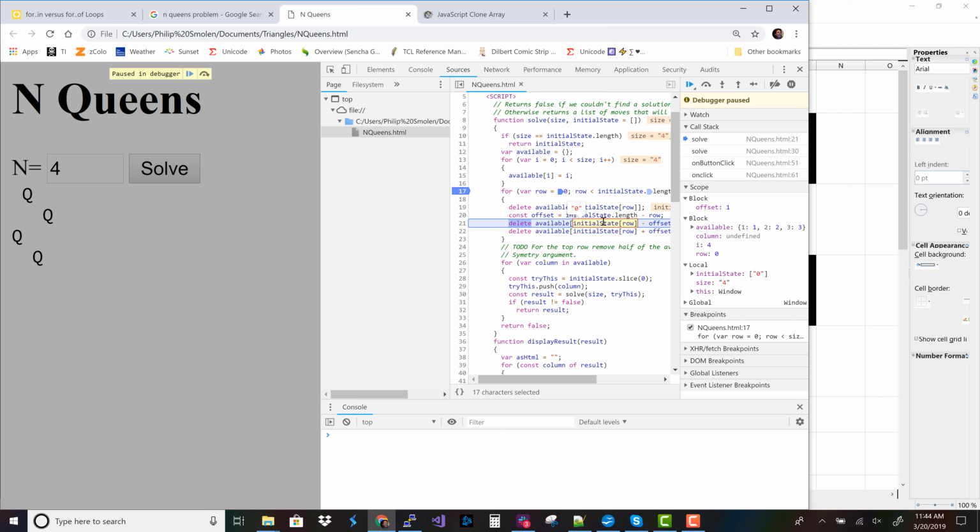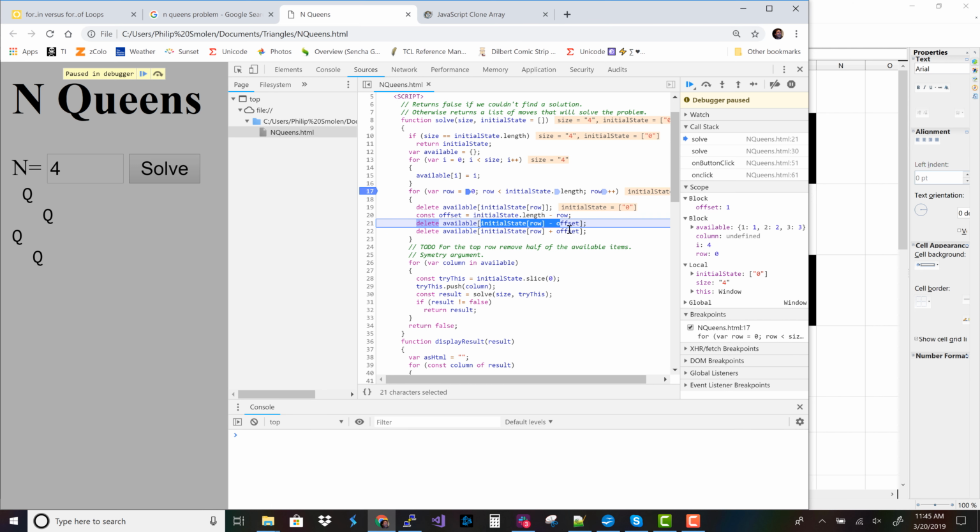Okay, so again, we pretty much knew this. The initial state row is 0, and you notice the quotes. It is a string. Remember I told you I didn't know if that was going to be a problem or not, but it might be. You know what? Let's go just a little bit further here. So that's what I expect, -1. And again, that'll be pretty much ignored. It'll be off the edge of the thing. If you try to delete something that doesn't exist, it doesn't care. So step over.